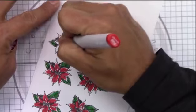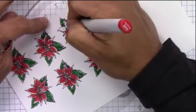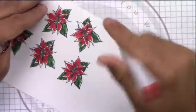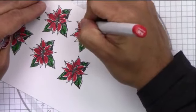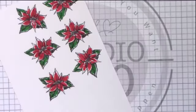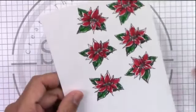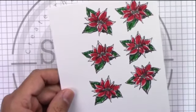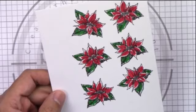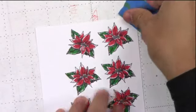Nap time. All right, so should we try to scan and cut this, or should we cut it out by hand? No, let's just scan and cut. All right, so let's go ahead and grab my platform. We're going to see if my sis is right. We're going to scan and cut these in. Hopefully, it just picks up the outside version of that, so you guys don't have to watch me cut it and I can move on to the next thing.